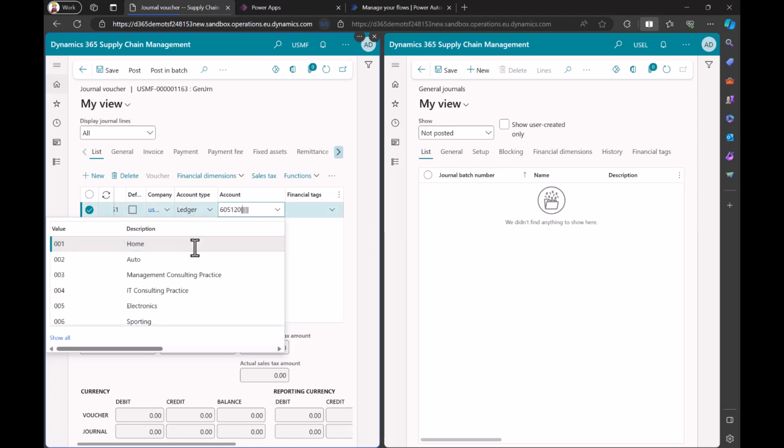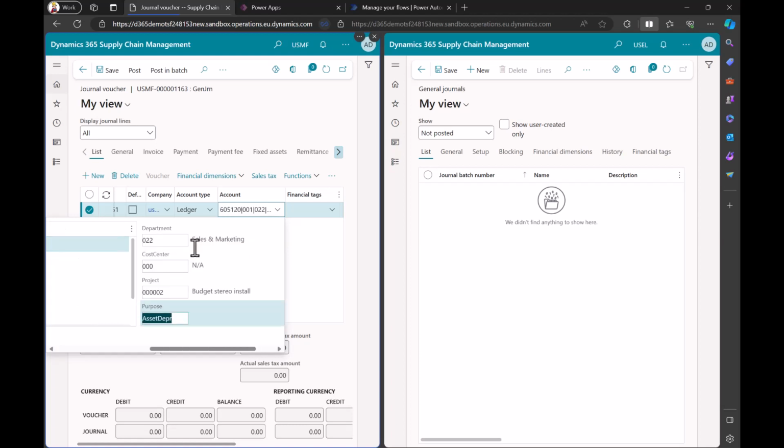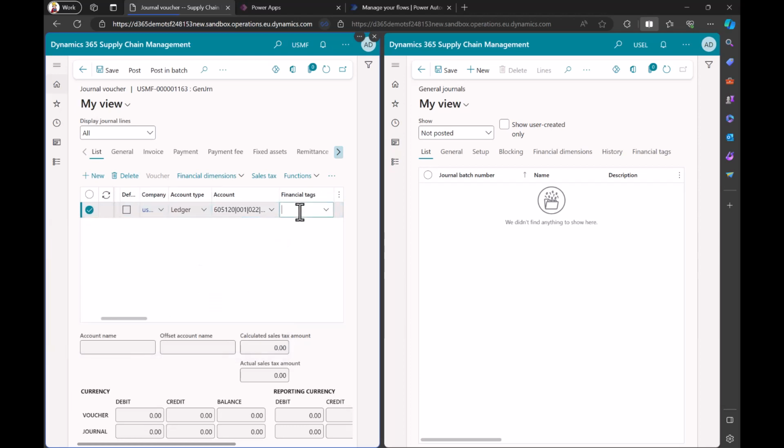Then I have different financial dimensions, which are just needed for accounting controlling to analyze the transaction later on. For me, that's not that important. Let's say our invoice is for 1,750 euros and the offset account is a vendor, because you receive this invoice from your energy supplier. So basically you post an expense in debit and accounts payable, the vendor, in credit.